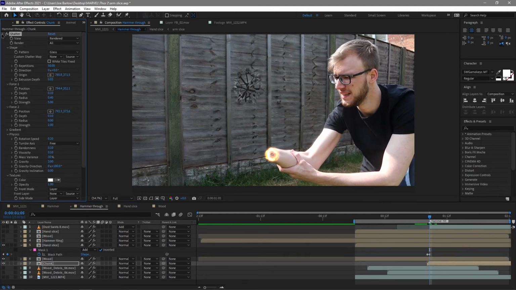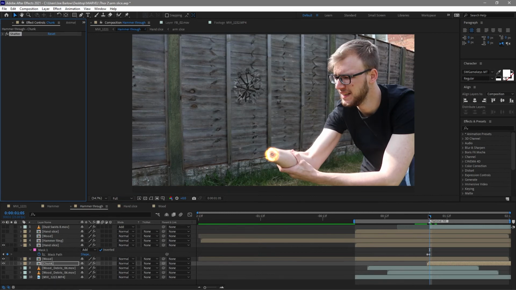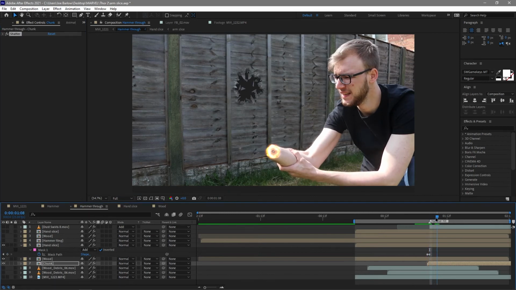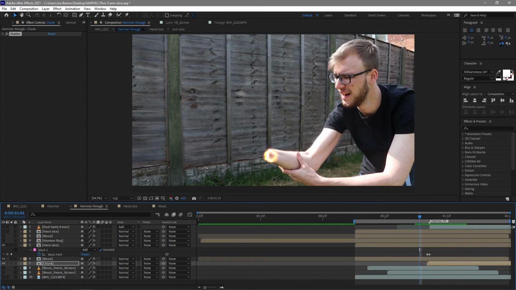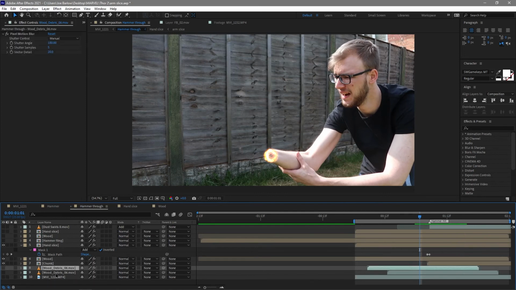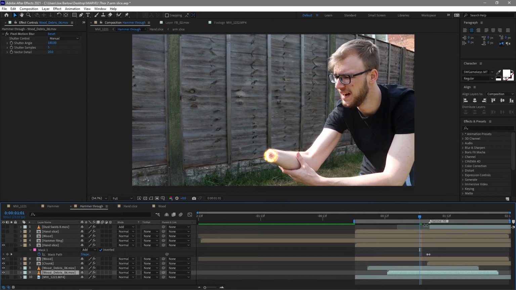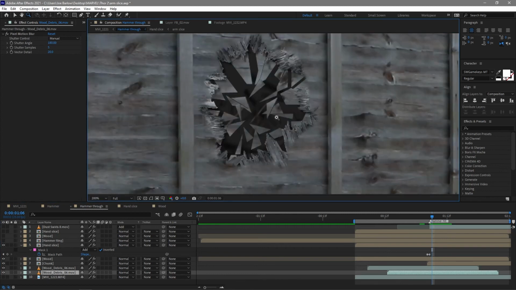The next thing I did was add some chunks. This is just a shatter effect on the footage, and this was just to add some particles and pieces, so when the hammer did go through, it looked like it was actually destroying it. So what we have is just that there. We did a few more things towards that. We added some wood debris from Action Essentials as well. They as well exist behind. You know, it adds that extra little bit.